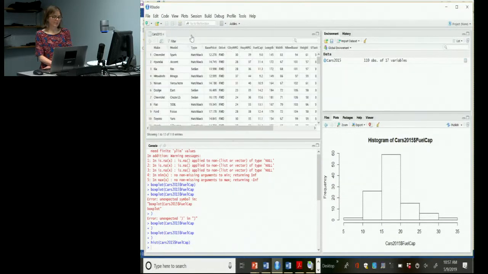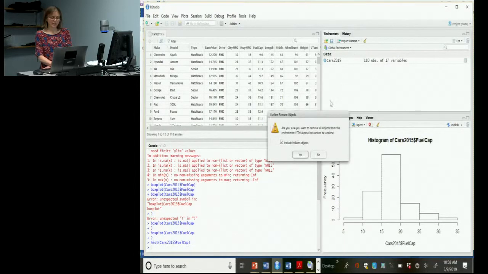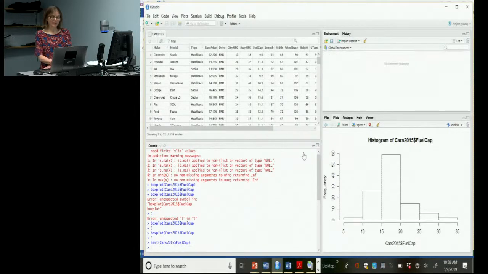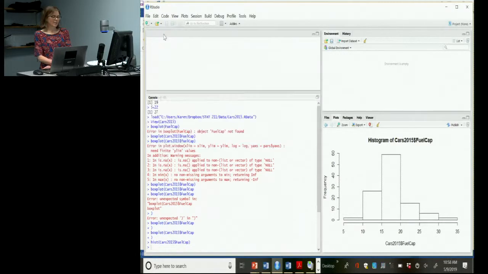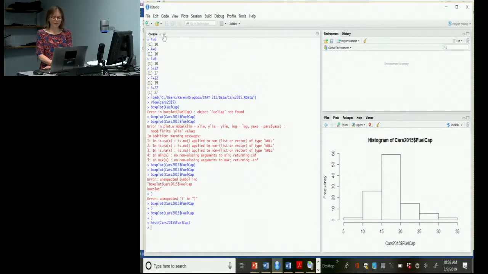So again, get out of there. If I want to clean out the data that I have in here, I can use the little sweeper broom, and it asks me, are you sure that you want to remove all the objects? I can click yes. If I don't do that, the ones that were in there when I closed down the last time will be there again the next time, which isn't the end of the world, but it sometimes makes it so that you have a whole bunch of different data sets loaded in there when you come in, and it can be a little bit messy to work with. I can close these things up if I want to. Now I'm seeing the whole console again.